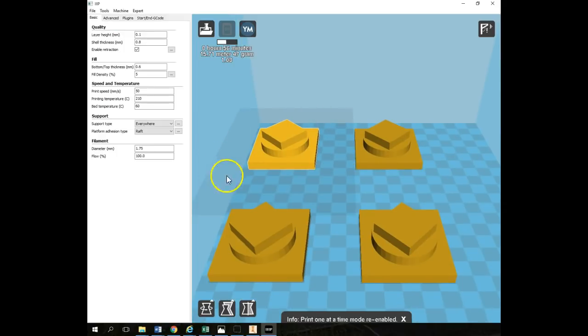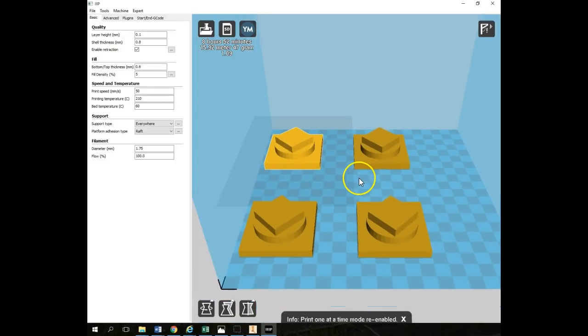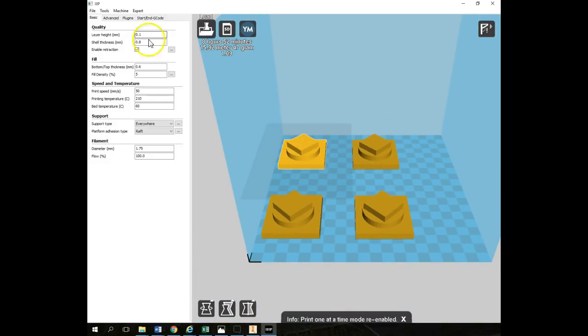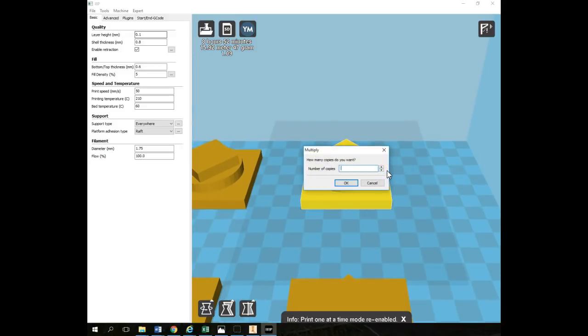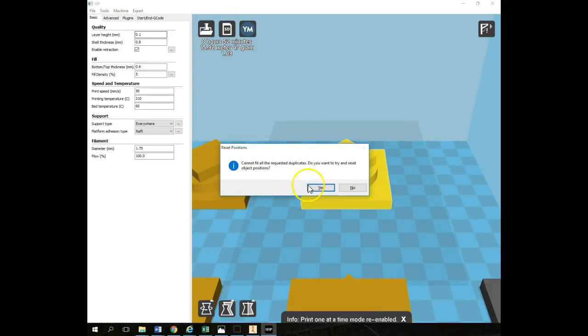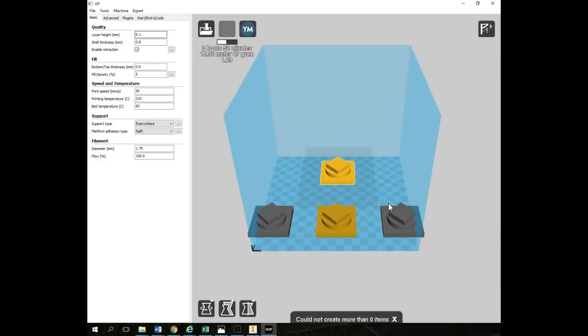Now, do you see this gray box that popped up around this object? That is the geometry that we set in for the print head in the prior video when we were setting the machine settings. When you set it to print one at a time, it automatically moves these other things out of the way. Now, if we had more objects, let's say I go ahead and say I want 2 more copies of this thing. Yeah, go ahead and place them.